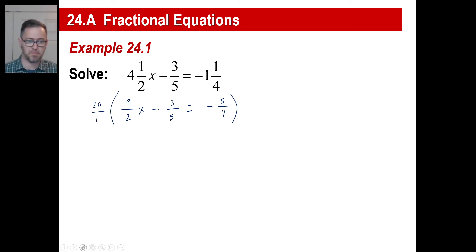I'm going to do this mentally. If you were multiplying something by 20 and dividing by two, that means you're multiplying actually by 10, right? So I'm going to go ahead and go 10 times nine is 90x. The second thing, I have a minus there. If you're multiplying by 20 and you're dividing by five, that means you're actually multiplying by four. And four times three is 12. This is going to be negative. If you are multiplying by 20 and dividing by four, that means you're multiplying by five in reality. So there's a negative 25.